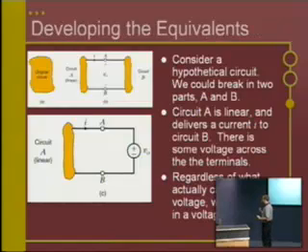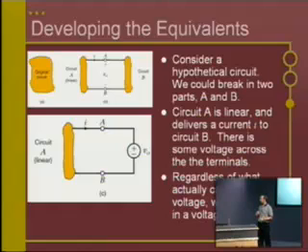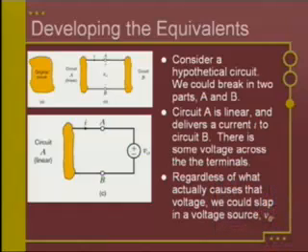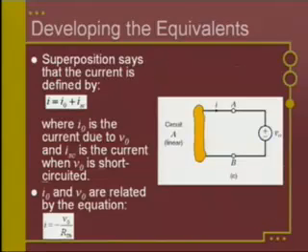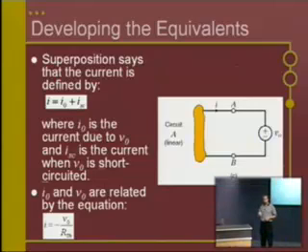And so we came up with this way of trying to describe exactly where the equivalents came from. Essentially what it boils down to is that linearity and superposition allow us to characterize the voltage across two terminals and say, if I know what that voltage is, then I can replace that other side of the circuit with a voltage source. And there's also going to be some short circuit current: if I yank out that load and put in a shunt to short circuit it, there would be some current running through there as well.